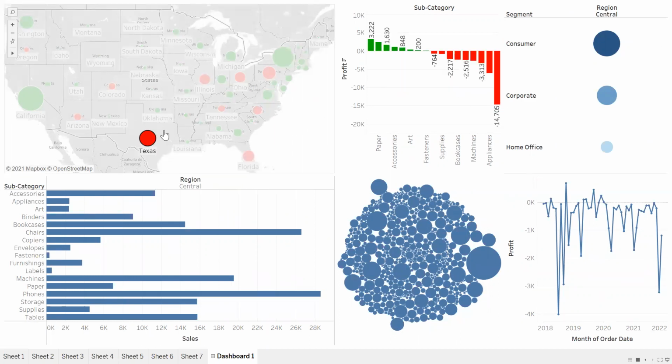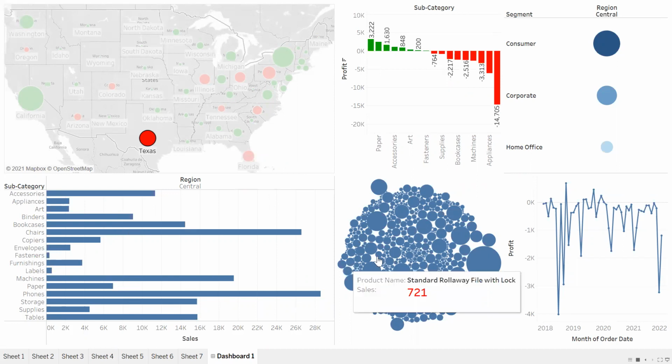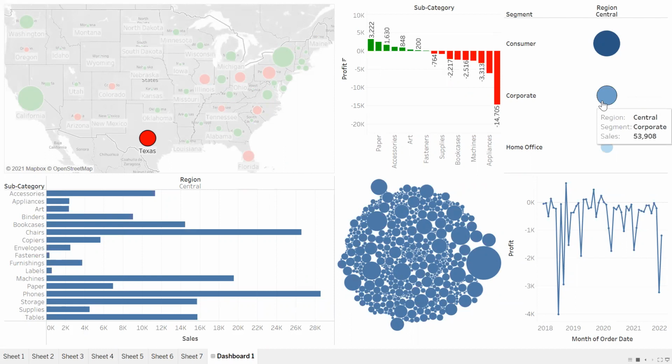So this is because we applied color condition on top of profit. When you click on Texas, you can see the results, whatever results we are showcasing. These numbers belong to Texas. You can see all the months of order date, and everything is under negative, with only very few in positive. That's the reason the profit shows in negative, because we are displaying this line graph based on profit.